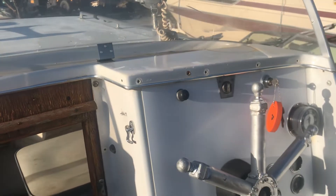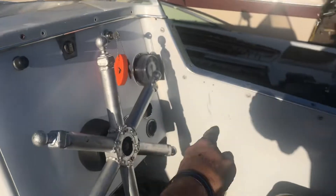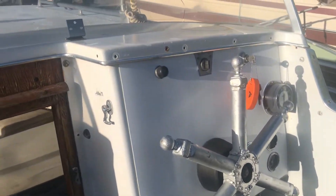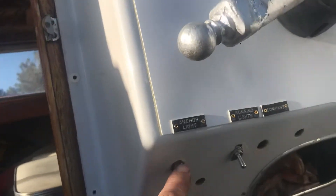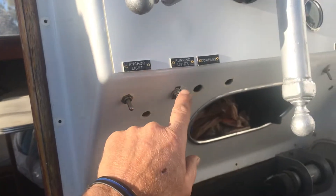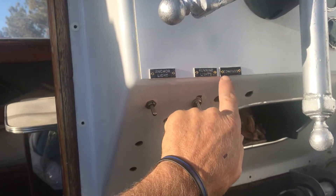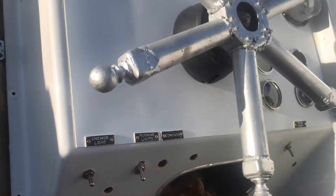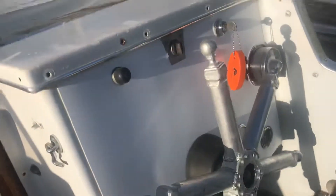Eventually I will re-fiberglass that, but in order to do that I've got to take this whole piece off on the side. I didn't have time for that so I just glued a piece of plastic over the top of it. I used all original-type switches for my anchor light and running light — these still have the original labels on them. There's a bilge pump, a little storage area in here, and not the original steering wheel but it'll work.